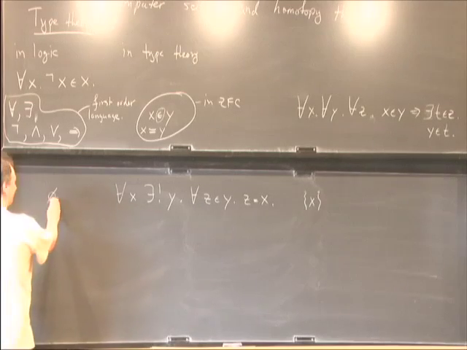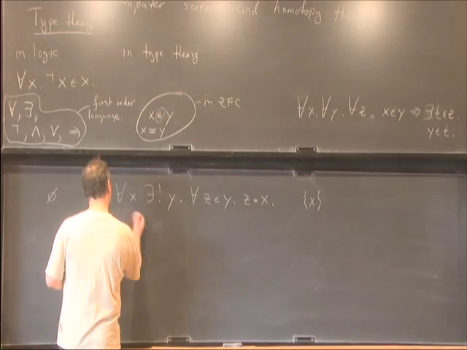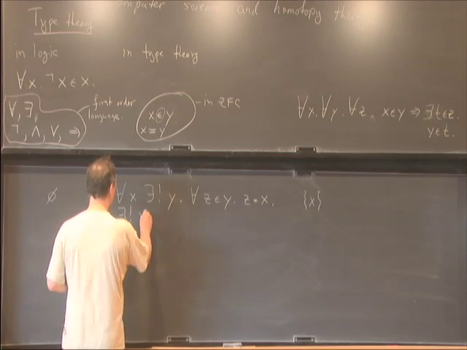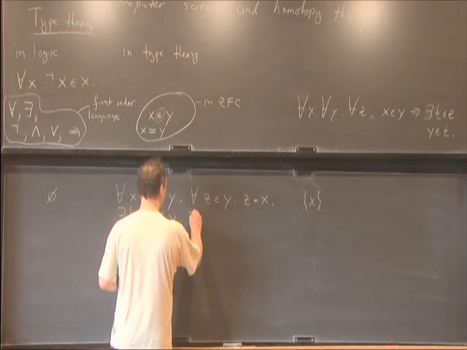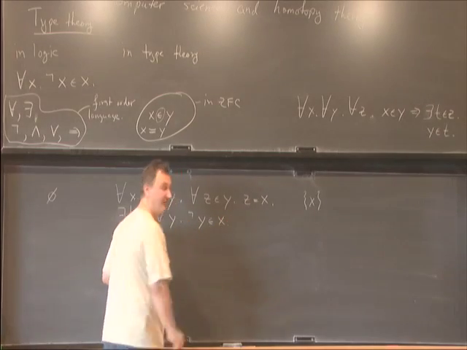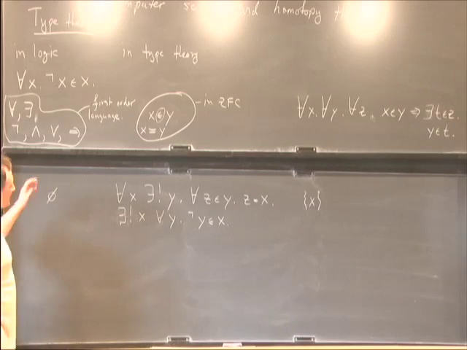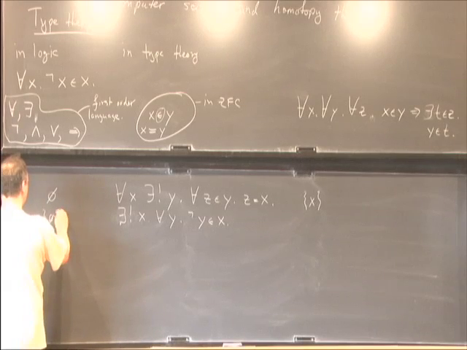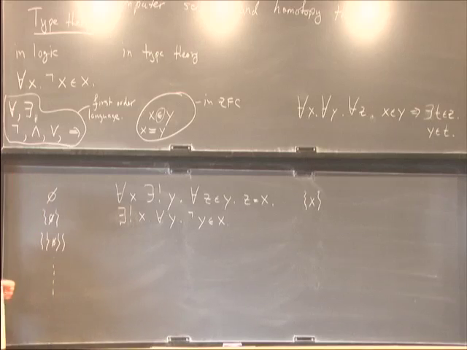So starting from there being an empty set, which is an axiom which says that there exists a unique, the fact that it's unique can be proved, x such that for all y, it's true that y is not a member of x, and that's the definition of the empty set. And so if you have an empty set and then you have this, then you can form this and this and so on.